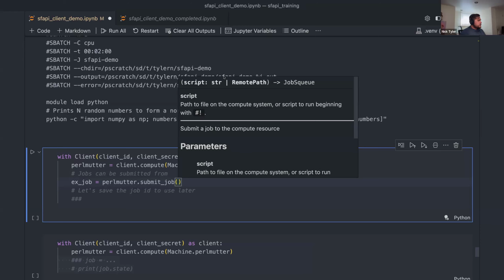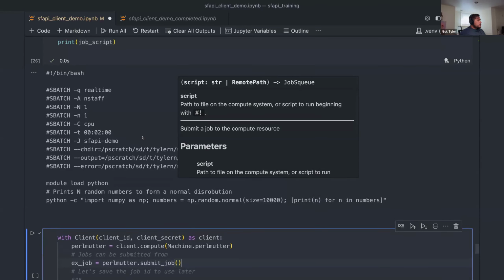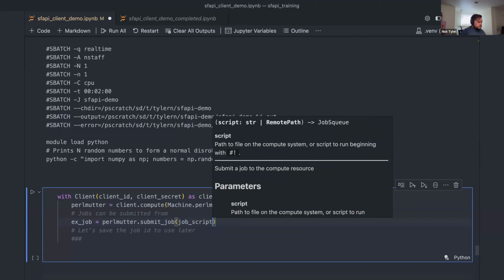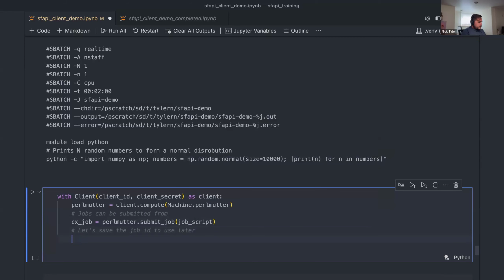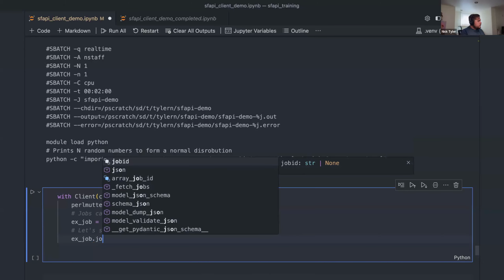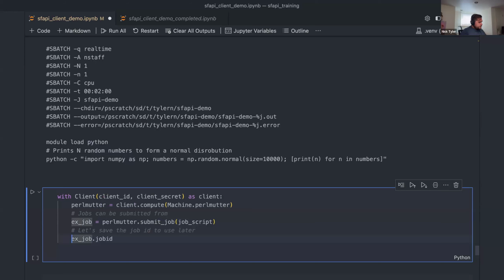But I have my job script as a string, so I'm just going to put job script in there. And my example job has all of the information that you'd get back from the job from a call to it. And so we can get the job ID from here.